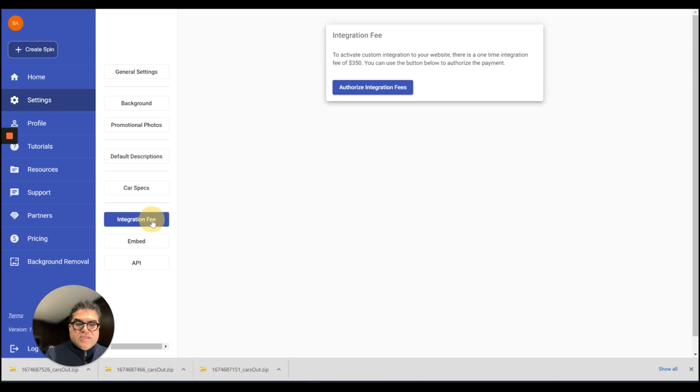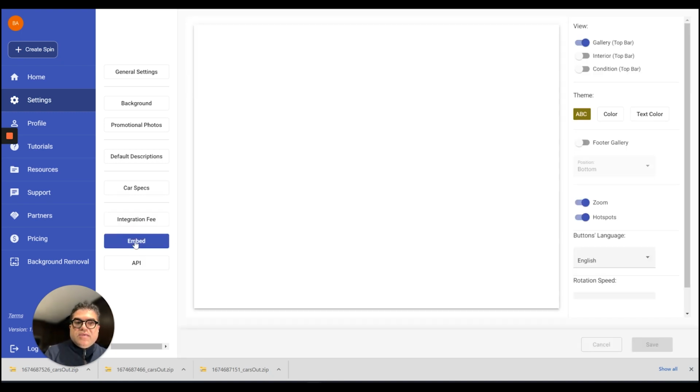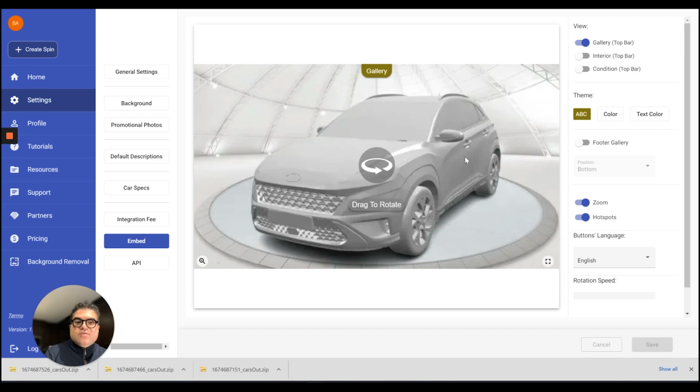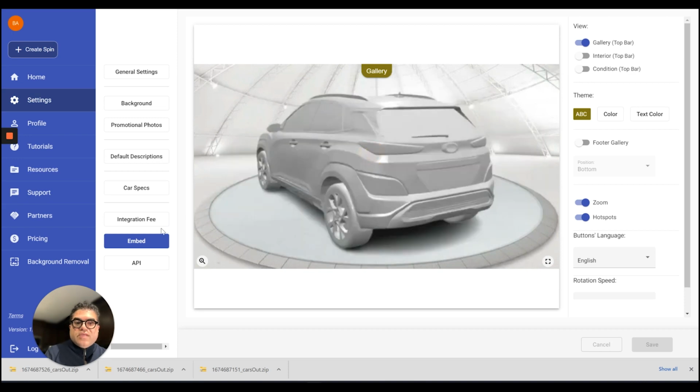So your employees as well as yourself only see the items that are not hidden, and this saves time in terms of the process. The integration fee is a $350 one-time fee to integrate it, and here you need to authorize that integration fee if you would like to sync it to any inventory management, which almost every dealership would need, so you just authorize that here, and it gets added to your invoice. We need this done before the integration happens. And Embed is something that if you would like to add those photos that you capture into a website, you could do it here, or our team can do it with that automatic integration.